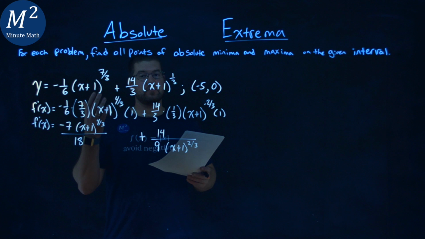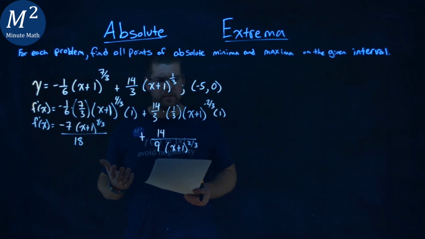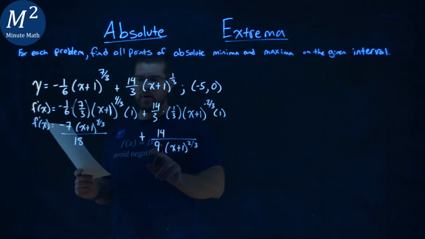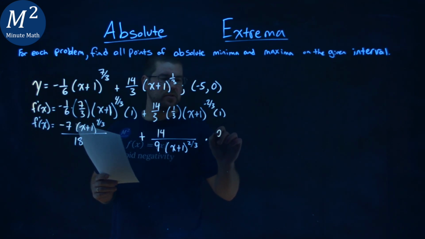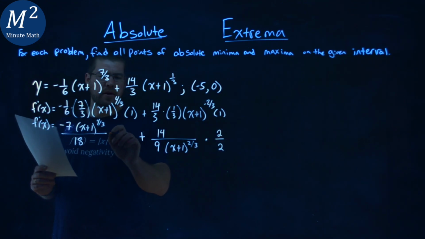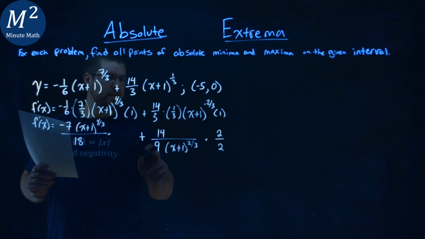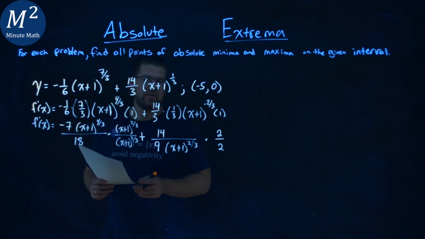Now these are just fractions, and when we add fractions we need to have a common denominator. So what do we do? Well, I want to have an 18 here on this side, so I'm going to multiply this half here by 2 over 2. 2 times 9 would give me that 18. The first fraction I have the 18 now matched up, but I'm going to multiply it by x plus 1 to the 2/3 power over itself. Same technique when we add just normal fractions, just with some expressions now.